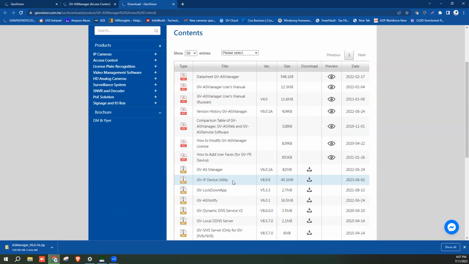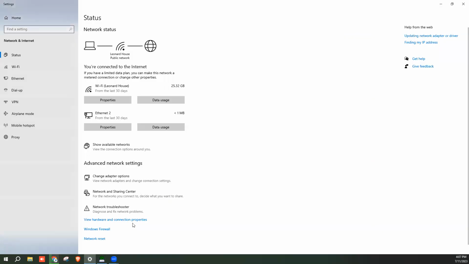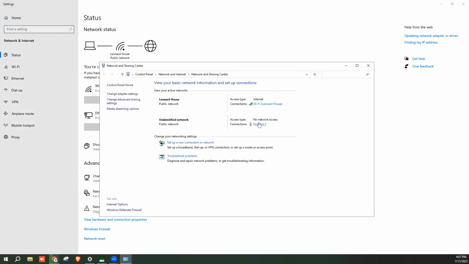Now, prior to going ahead and setting up everything, one of the things you do need to do within Windows is set up your network. So GeoVision Access Control panels all come set at 192.168.0.100. So to make it easy, I typically set up the network to match that. So my machine, as you can see here, is still Windows 10, but I'm going to pull up the Network and Sharing Center. And I have my Wi-Fi connectivity, and then also I have connected my PoE switch that has the access control panel on it directly into another network port on this PC.